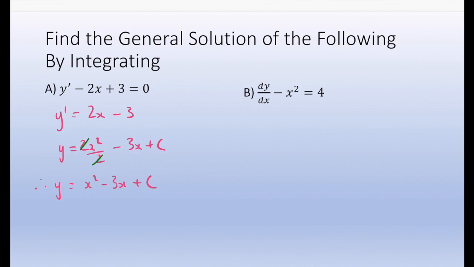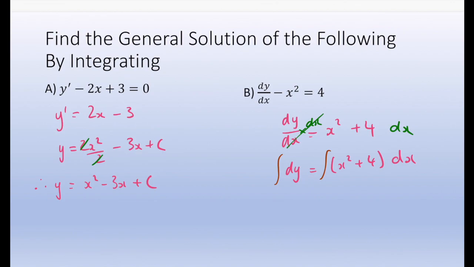I'm going to do the second one again. We need to make dy dx the subject. So let's do that. So we go dy dx equals x squared plus 4. And now I'm going to integrate both sides. I'm going to show you something. I'm going to move the dx over to here. So I've got dy equals bracket x squared plus 4 dx. So now I can integrate both sides. The integration of dy will just give me y, and then this one is just a normal integration with respect to x. So it's going to be x cubed on 3 plus 4x plus c. So that is the integral of this. And essentially, we've been playing around with this, but now I'm showing you more explicitly that dy dx is an actual fraction that we can move around and it actually performs a function.